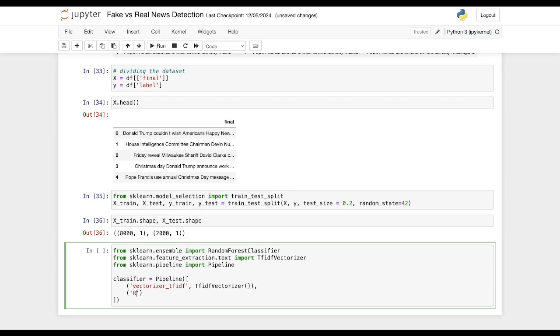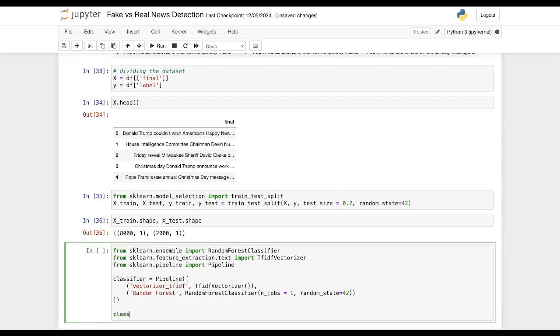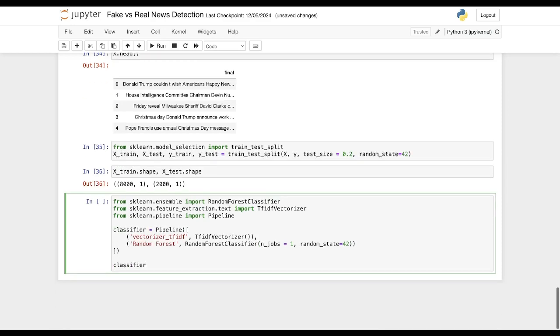You can name it anything here. I will name it random_forest, and here I am going to pass my random forest classifier with the attributes n_jobs is equal to 1 and random_state is equal to 42. Then you just want to say here classifier.fit, and here I will pass my training set, so X_train and y_train.